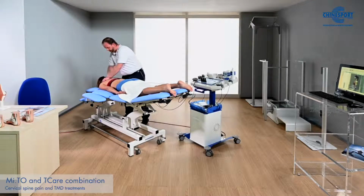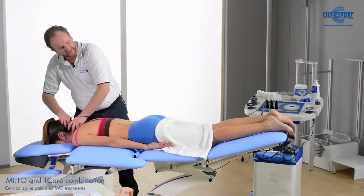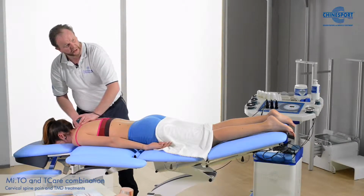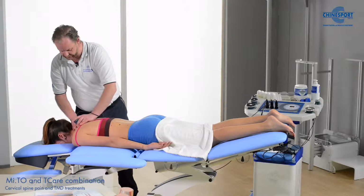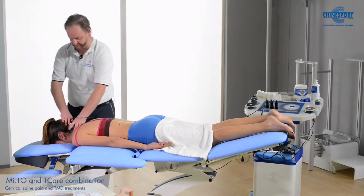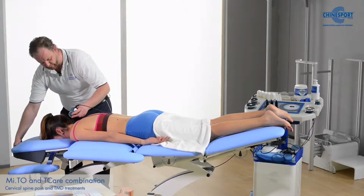We would always start with a capacitive mode warm-up, but then very quickly move to the resistive mode, and passively we could work on the trapezius muscles, maybe the levator scapulae. We could also work on the rhomboideae muscles, the suboccipital muscles, and then when we're ready, we can introduce some movement.